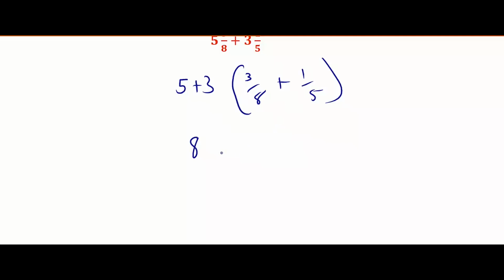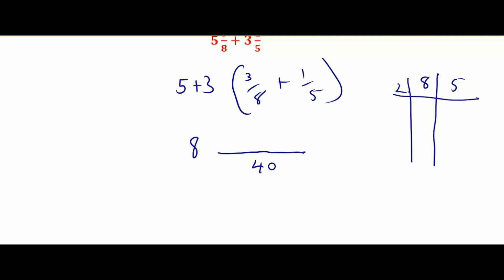Then we need to solve the fractions inside the bracket. So using LCM method, the LCM of 8 and 5 can be easily got by multiplying 8 by 5. That will be 40. Then is there a number that can go in both 8 and 5 aside 1? Obviously no. That means 40 is the LCM, and you can still go by using downward division like this. We have 2 goes in 8, that is 4 times. 2 cannot go in 5, we just repeat 5. 2 goes in 4 twice, we repeat 5 again. Then 2 goes in 2 once, then we repeat 5. And finally, we divide by 5, and we have the LCM to be 2 by 2, 4. 4 by 2, 8. 8 by 5, 40. So the LCM is still 40.